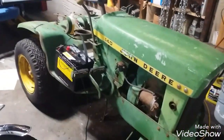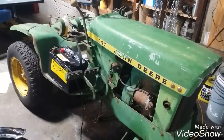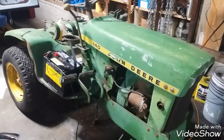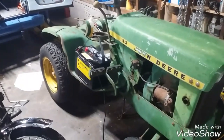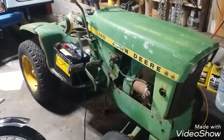I did a couple of videos so far on the 140 H1. This is the first of the 3 tractors that I purchased up east of Portland. Got this one back last weekend. We did get it to fire, so I ordered a carburetor for it, air filter, some tires, tubes, that kind of thing. And we're going to get this thing running and moving under its own power.